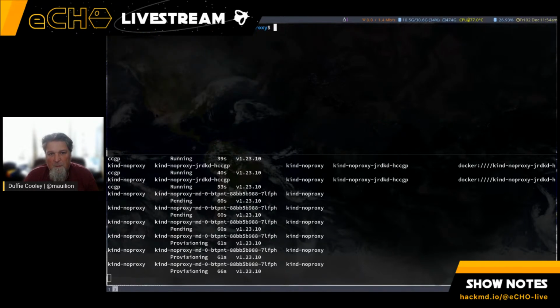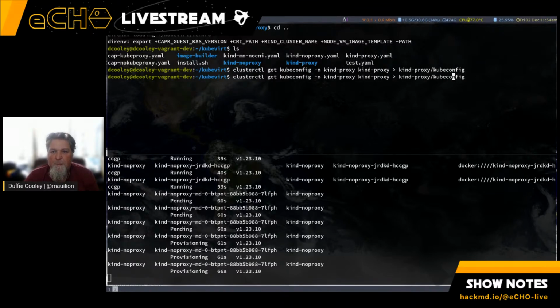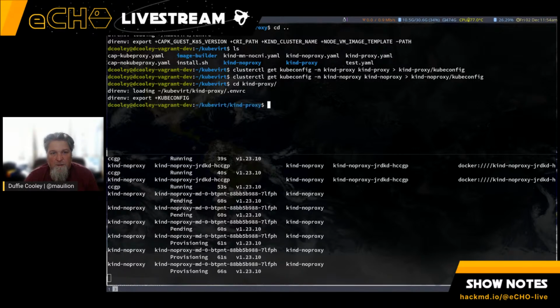Then we're going to do clusterctl get kubeconfig -n kind proxy, and we'll output that as the kind proxy kube config. We'll do the same for no proxy. Then if we move into either of those directories, we should be talking to only that cluster.